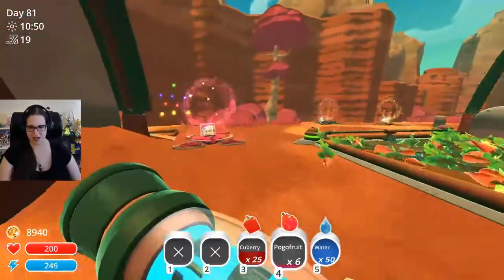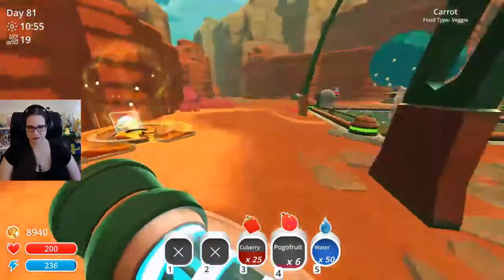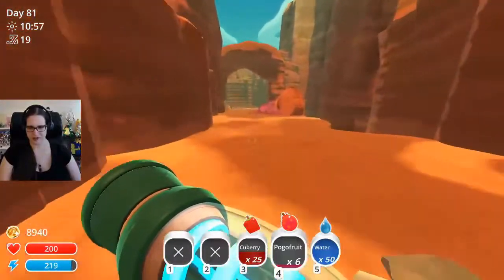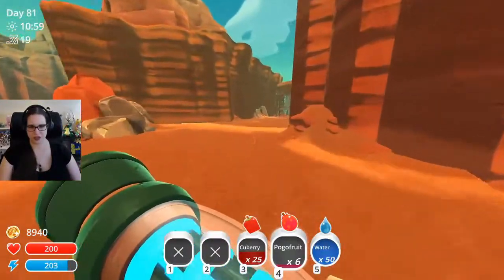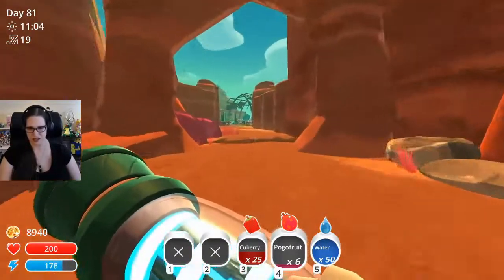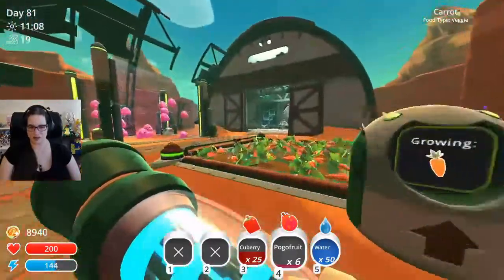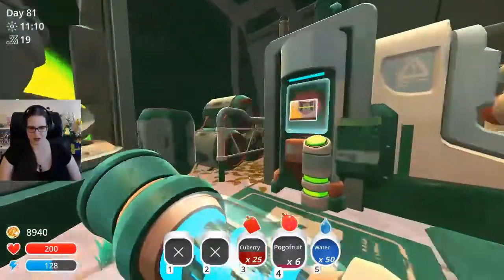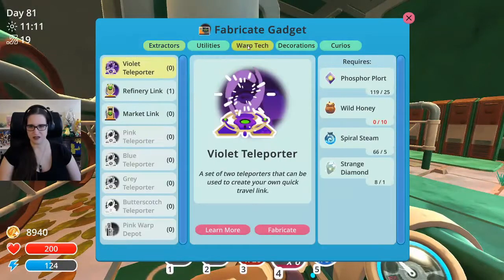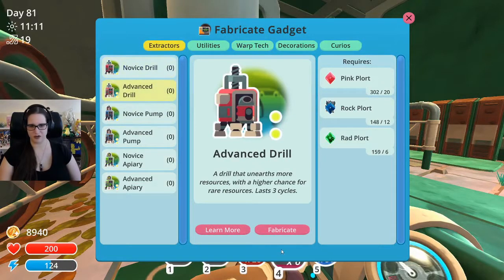Okay. Let's go to... We don't want to go there. We want to go to the shortcut that's over here. I'm remembering where all of our... Oh, we should see what the purple teleporter needs. Protect. Honey. Okay. All right. That's fine. Refinery. Cool. Okay. We need to make more of these.